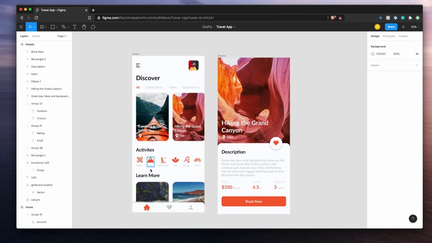We have our home page and we have our details page. And in the next video, we're going to start building out the actual React Native implementation of these pages so that you could have this as code. And when you click on one of these, it opens up the details with them, and then you could click Book Now and go back and all that cool stuff.